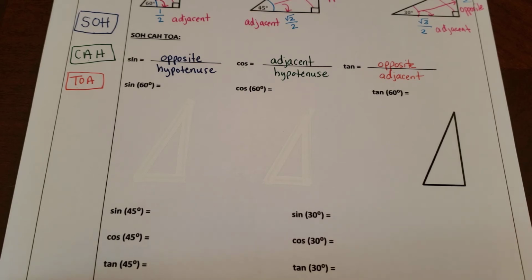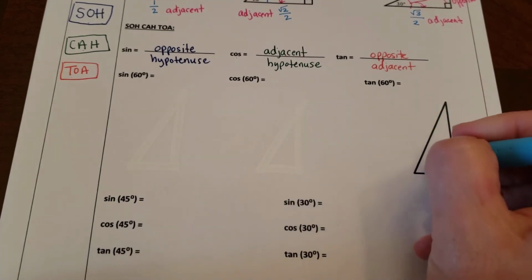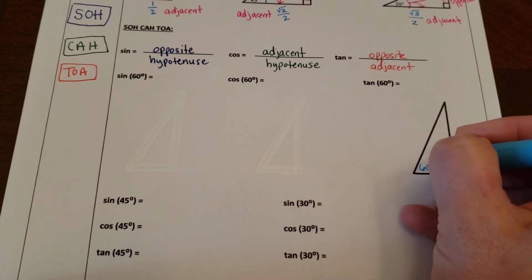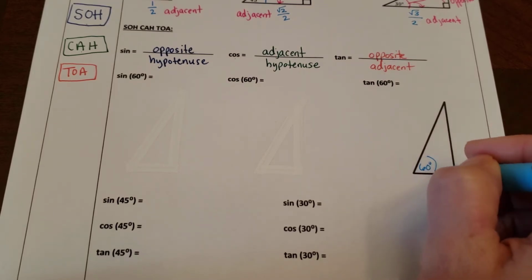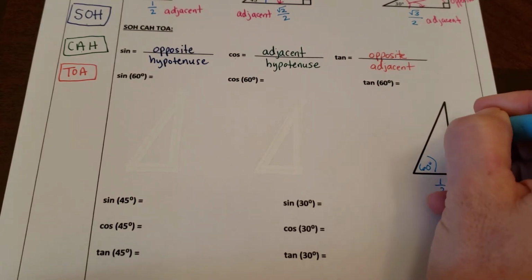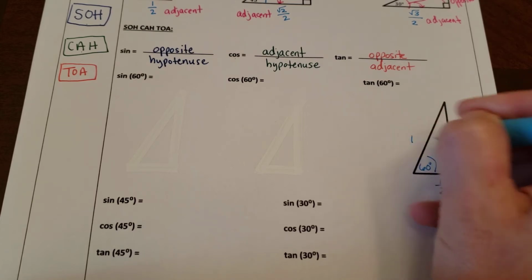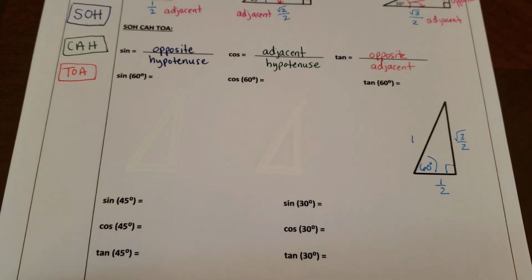So if we go ahead and draw our triangle from above, so we said the 60 degrees was here. This bottom length is a 1/2. Here's a radical 3/2. Here's a 1, and here's our right angle. And if we label it like we did up on top, we know across, so this will be our opposite side.